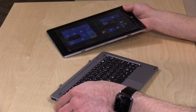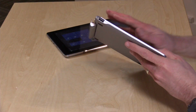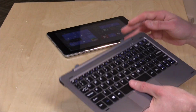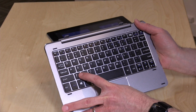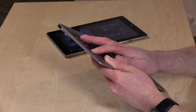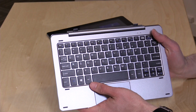Now, the keyboard dock was a bit of a disappointment, especially given the price. It too is made out of aluminum, at least on the top portion of it. The bottom portion feels like a rubberized plastic. It does add a good amount of weight to it. The keys are rather small, in fact, a little bit smaller than I typically like on a laptop keyboard. But what does work for me here is that there is a good amount of travel and the keys are well spaced.